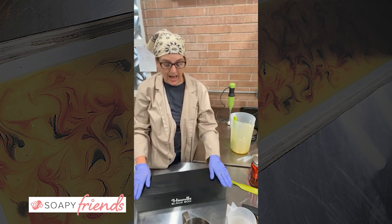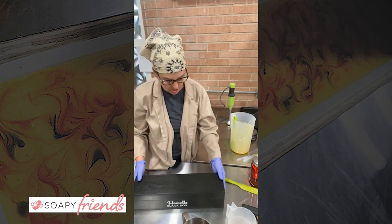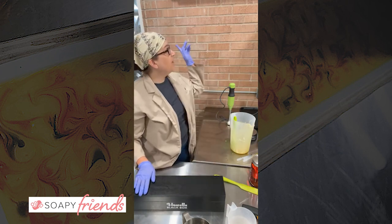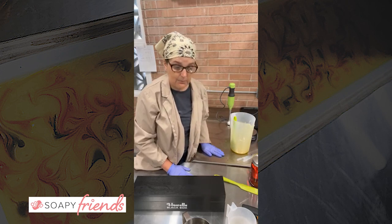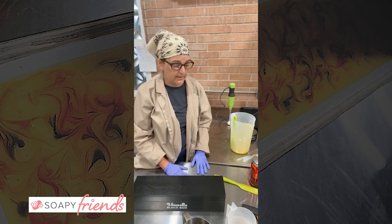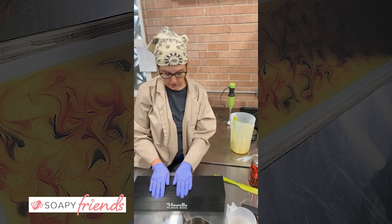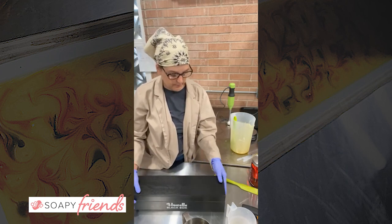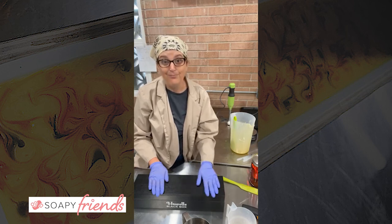I am not going to insulate this. I am going to leave this right here, just like this. Right above me is my mini split, and these are stainless steel tabletops, so it's cool right here. It's not frigid, but it's not the warm end of the room. So I am putting this to bed right now. I will not touch it, and we will see if the entire soap gels. I'm guessing, oh heck yeah, it's gonna gel. But we shall see. And if it doesn't, I'll show you how to fix that too.